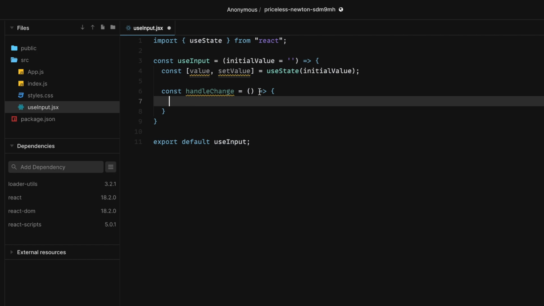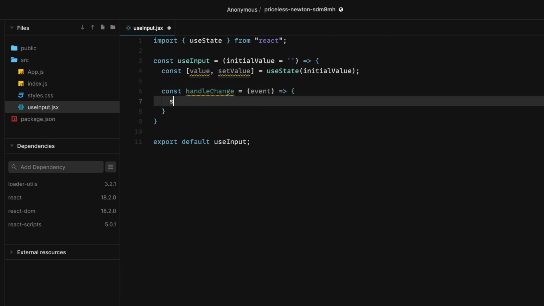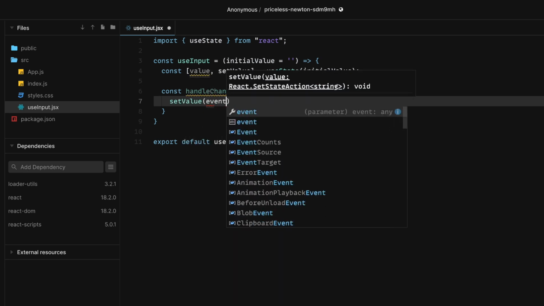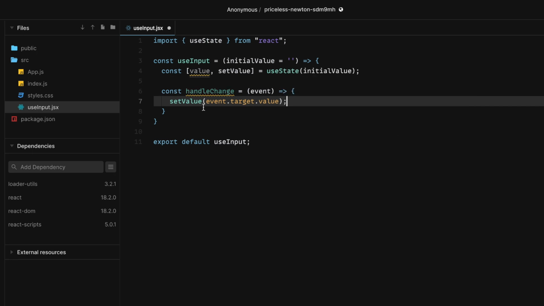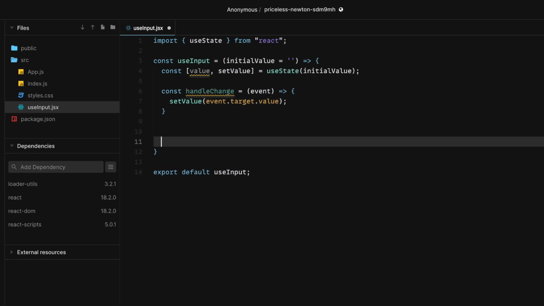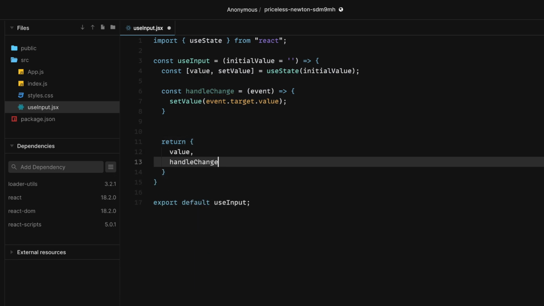I'll define one handler here that will be used for onChange on any input. In the event handler, we know we get the event, so I'm just going to use event.target.value and set it with the help of setValue to the state I created above. Next, we need to return it from here, so I'm going to use one object. I will return value and handleChange.